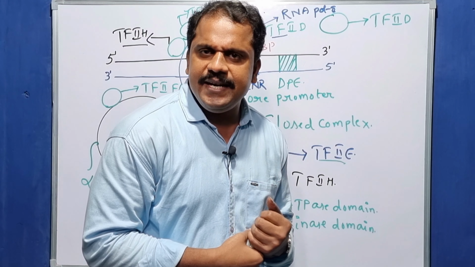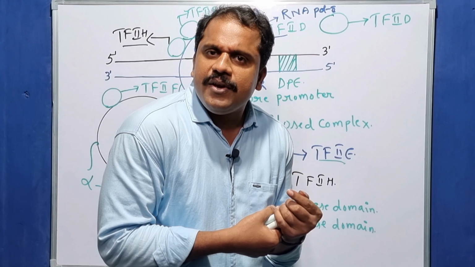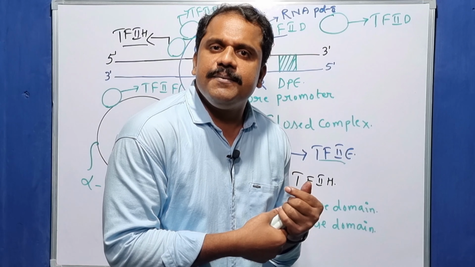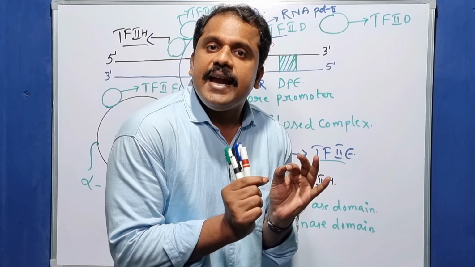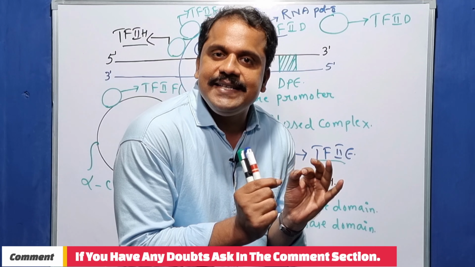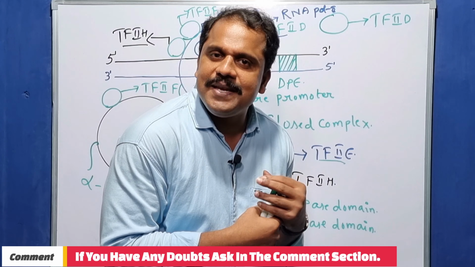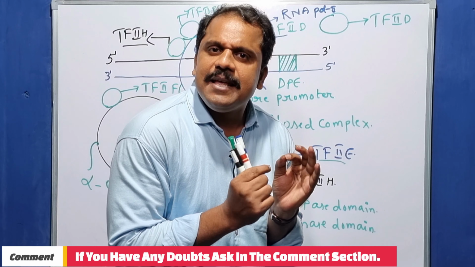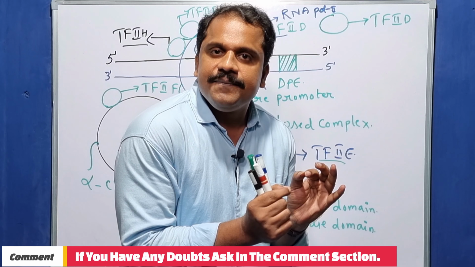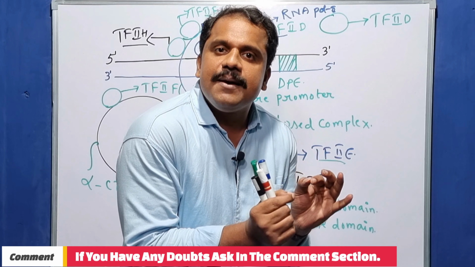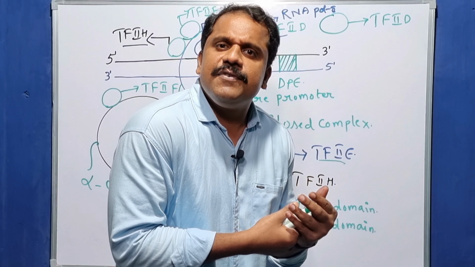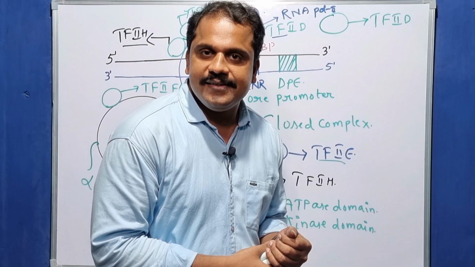As I have already mentioned, TFIIH basically consists of two different domains. And these domains are nothing but what? The ATPase domain, and the other one is the kinase domain. So the ATP is provided by the ATPase domain. Is it clear? In the presence of the ATPase domain, TFIIH is capable of unwinding the double-stranded genomic sequence, so that the closed complex successfully converts into open complex. Is it clear?